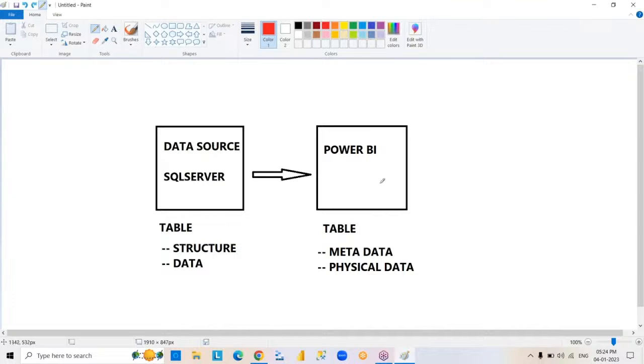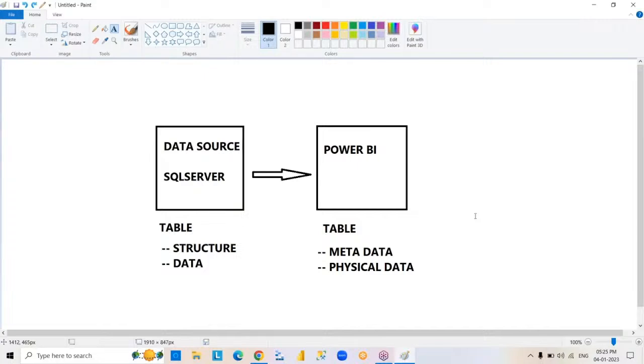And coming to next scenario, format of the data is clear. Tables format. Even terminology is also clear. Metadata, physical data, done. But what is storage mode?